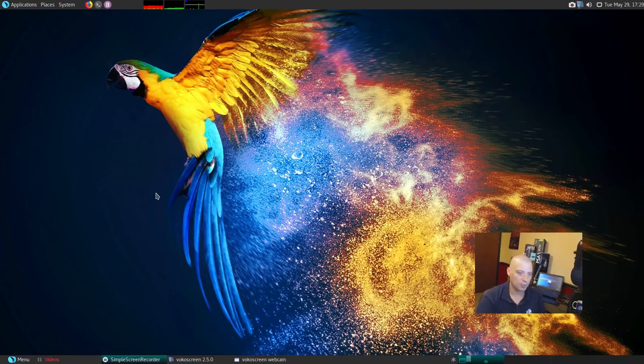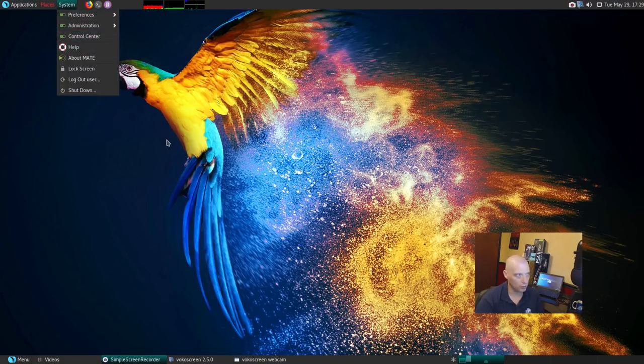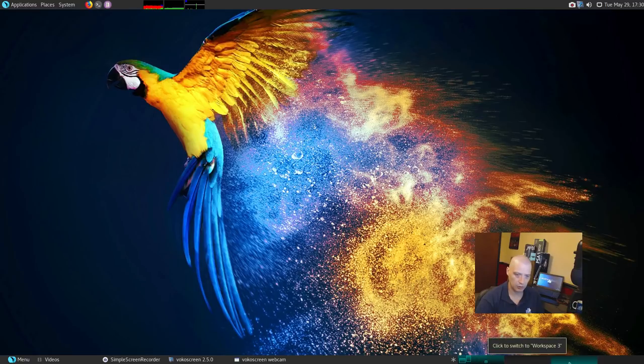And now I am inside Parrot Studio 4.0.1. It looks exactly the same as far as the look and feel of Parrot Security. So we still have the really, really cool Parrot wallpaper and the same Mate theme. We still have two panels: a bottom panel with a menu and a taskbar, and a top panel with the Applications, Places, System old school GNOME 2 menu, some quick launchers, some system info, our system tray and our clock. Down here, it looks like we have automatic sleep enabled. We also have our workspace switchers. Looks like we have four workspaces by default.